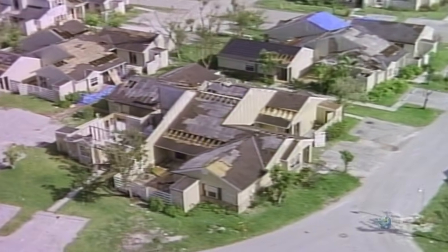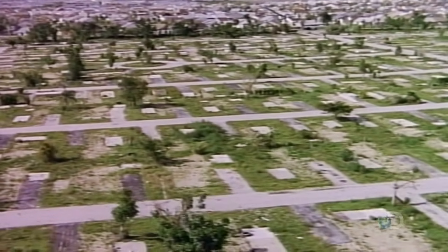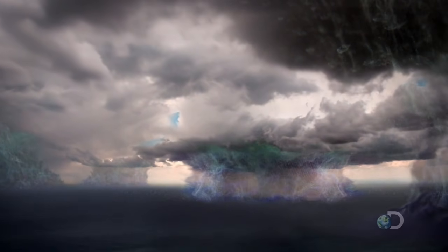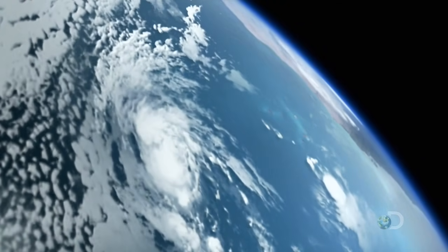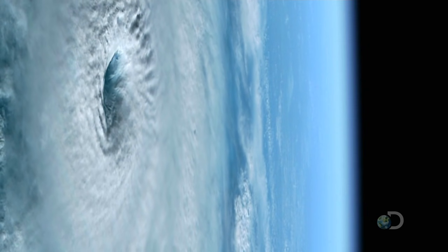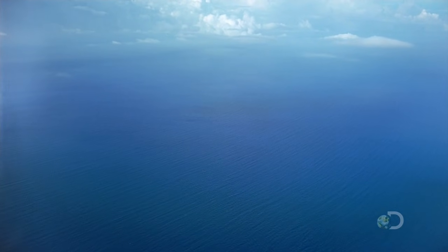The inhabitants might curse their misfortune, but the remarkable truth is that we all owe our lives to the process that produced the storm. A hurricane acts like a release valve when the ocean gets too warm. It helps balance the climate by redistributing the heat around the planet. This particular one cooled large swathes of the Atlantic by over 4 degrees Celsius, returning the ocean to equilibrium.